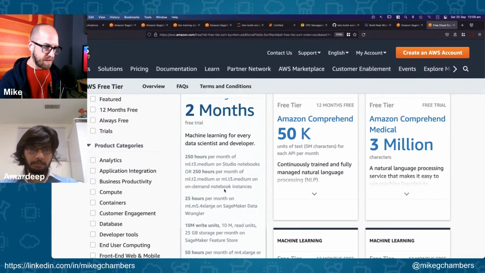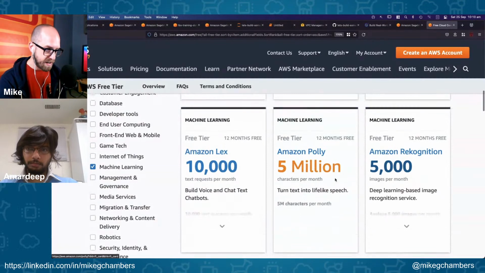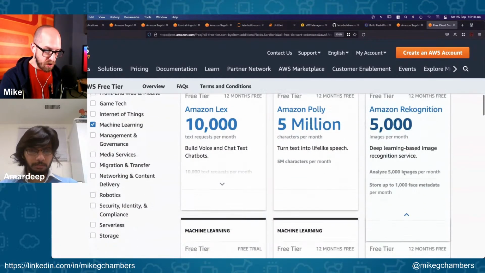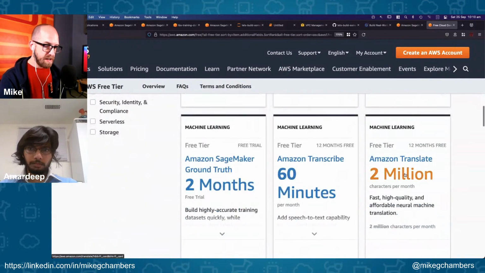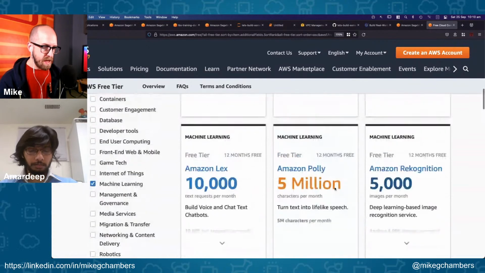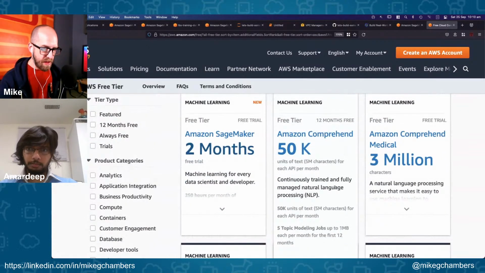There are also some of the AWS services here, like Comprehend, that we haven't actually looked at in these sessions, but Comprehend, Rekognition, Polly, those types of things, where you can use those in a free tier as well. So definitely become familiar with what you have available in the free tier. That's one thing. The next thing is probably about how much these things actually cost.